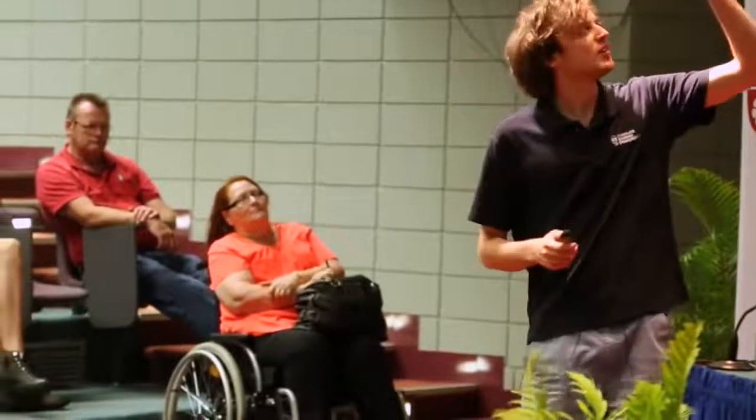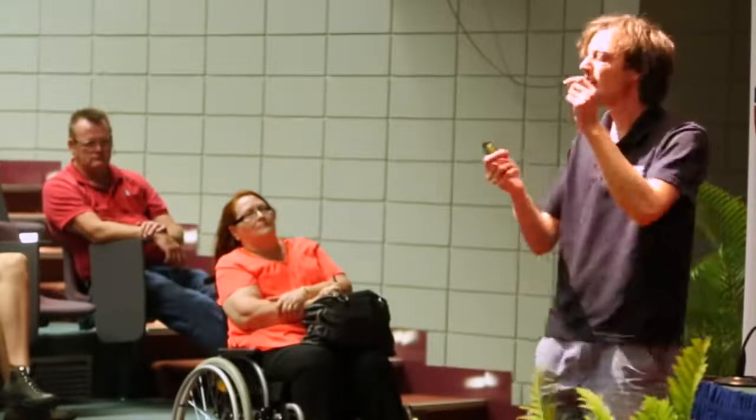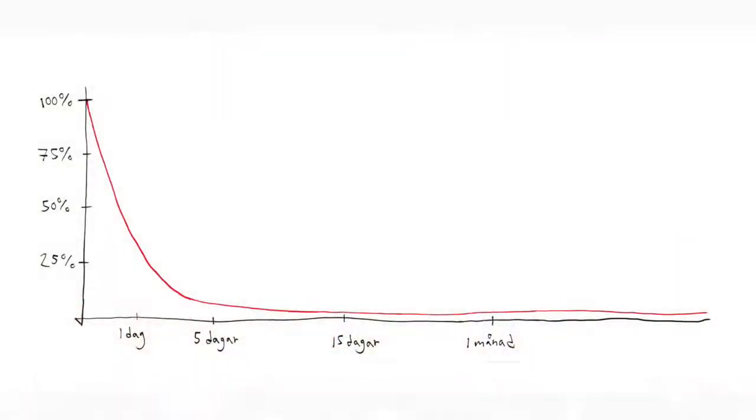But if you, instead of taking these 7 repetitions on the night before the exam, just listen carefully to the lecture, and then once after some hours, maybe later the same day, just quickly go through your notes or go through your images in your head. Just repeat what you learned quickly. Then you will of course jump up again, and then it will go down a little slower and stay a little higher. So with this one extra repetition, you might actually double the amount of information that you would have left from the beginning.